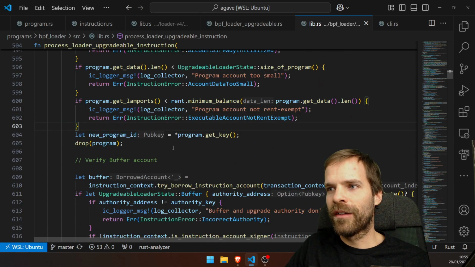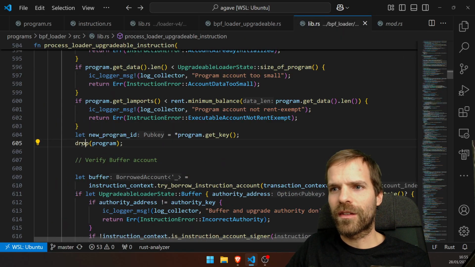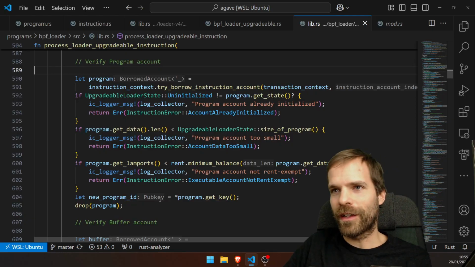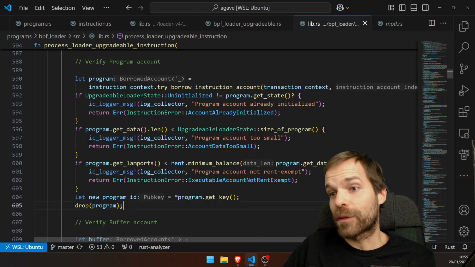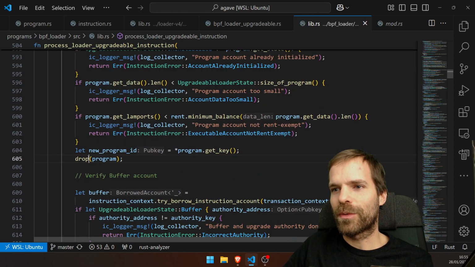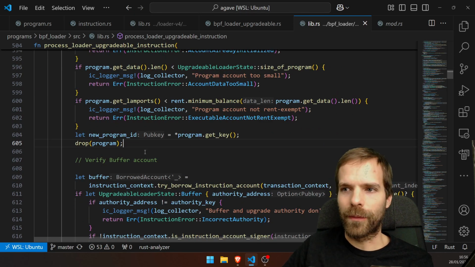And then drop program. What does that do? Is that a Rust thing? This is memory stuff, I guess, such that we can then borrow again. They could also have curly brackets here and here, such that it's then dropped again. But here it just explicitly, ooh, I'm learning Rust as well. At least that's what I think that it does. It just drops that reference. That's cool. Because we don't need it anymore. We have this new program ID and we're happy with that. We don't need the reference for this borrowed stuff anymore. Because otherwise we get an issue with double borrows and stuff.